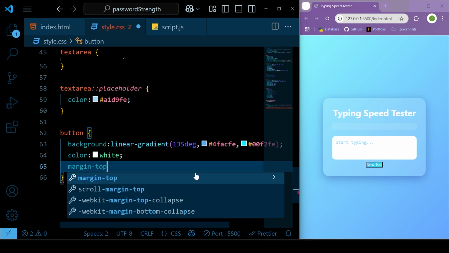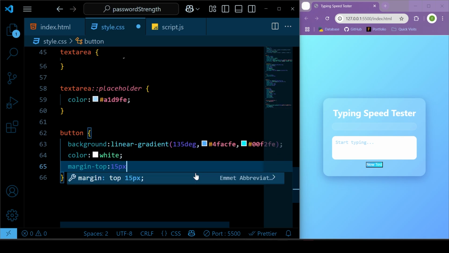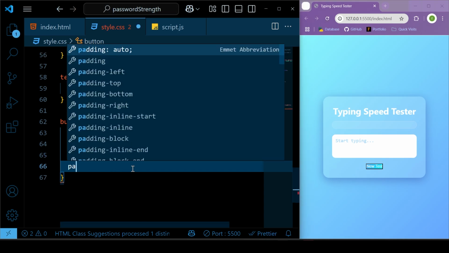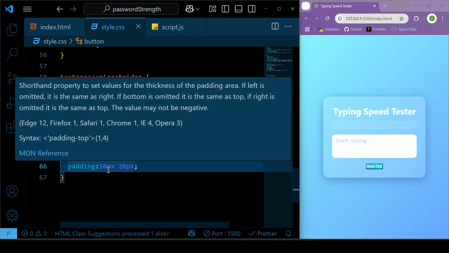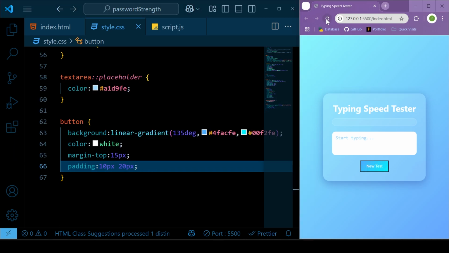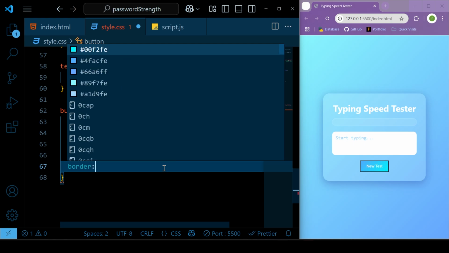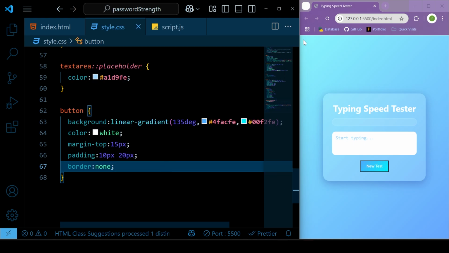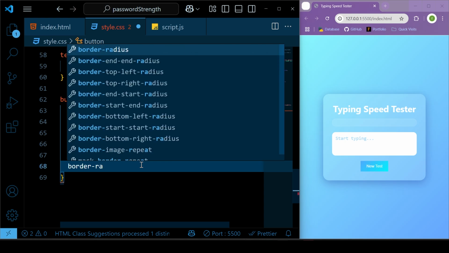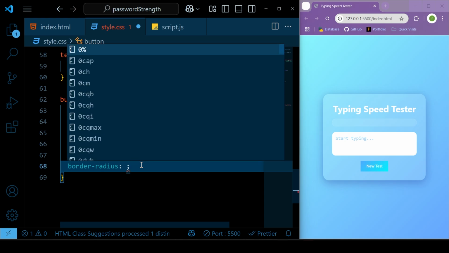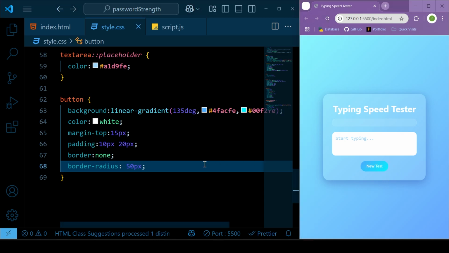So for that, margin top again, let's say 15 pixels this time, then padding 10 pixels and 20 pixels. And again, I don't want border for this button, border none. And again, I want the radius of this simply instead of square button. See, we got this button.